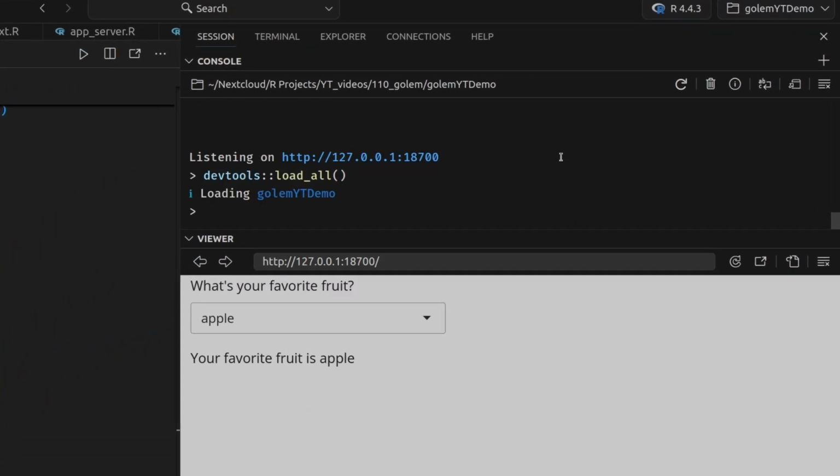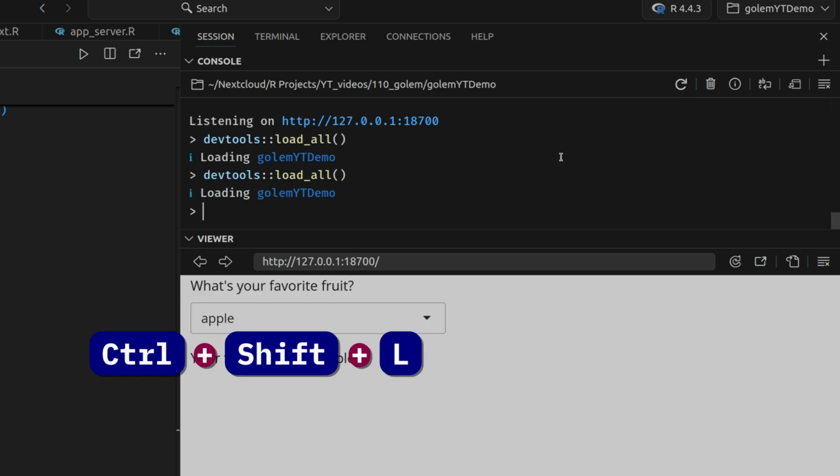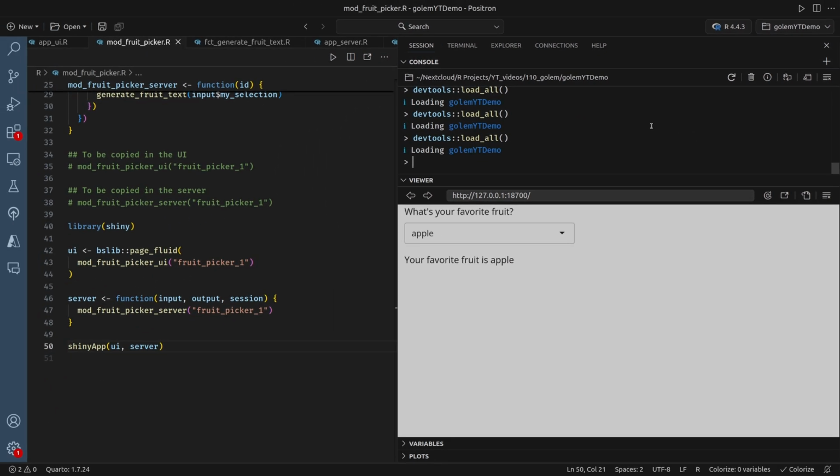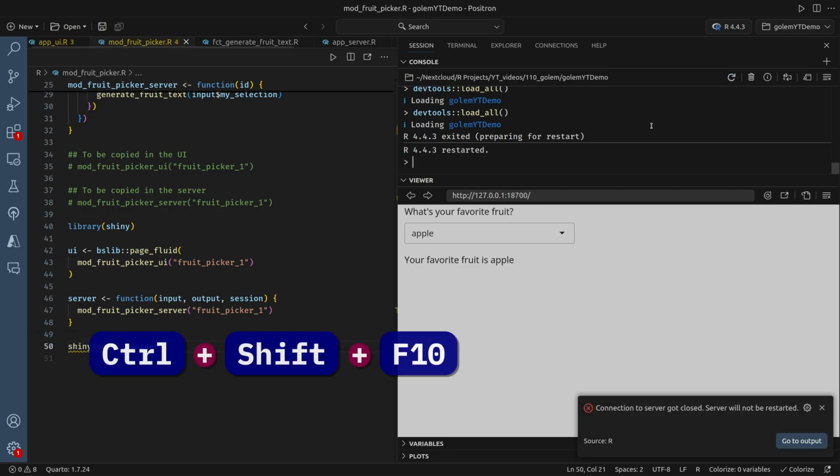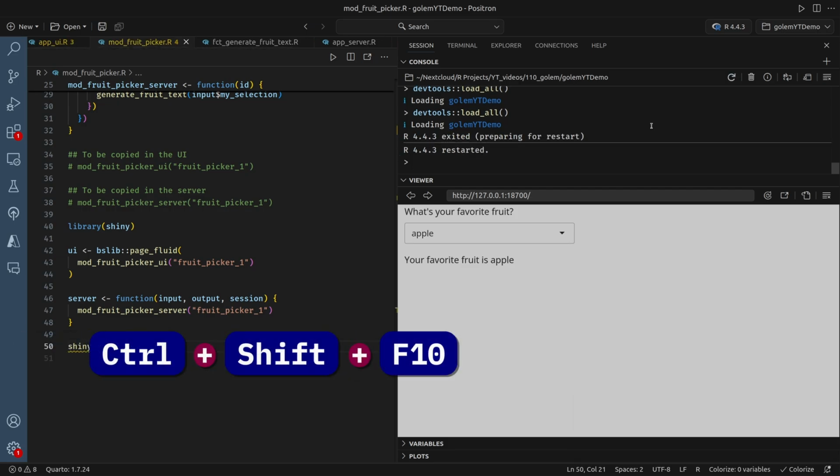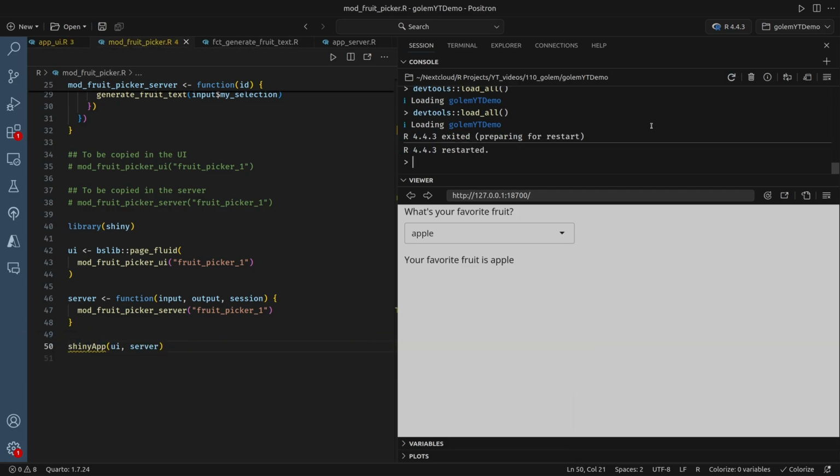And since you're going to use this load all function a whole bunch of times, you will probably want to know the shortcut, and that is Control Shift L. So that way you can load your functions whenever you need. And this is also important when you update a helper function, you want to also load the package again so that also your sourced helper functions are updated. And if you want to make sure that you're starting from a clean slate, make sure to use Control Shift F10 to restart your R session to make sure that everything works as you'd expect and you don't have some old code still in your session.